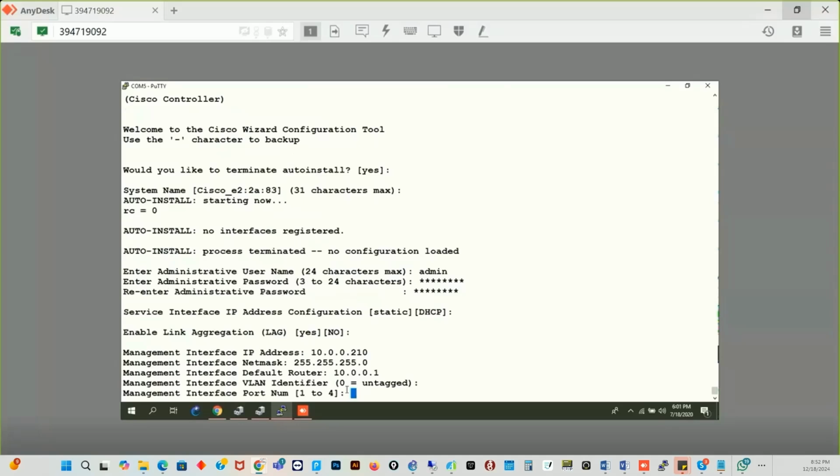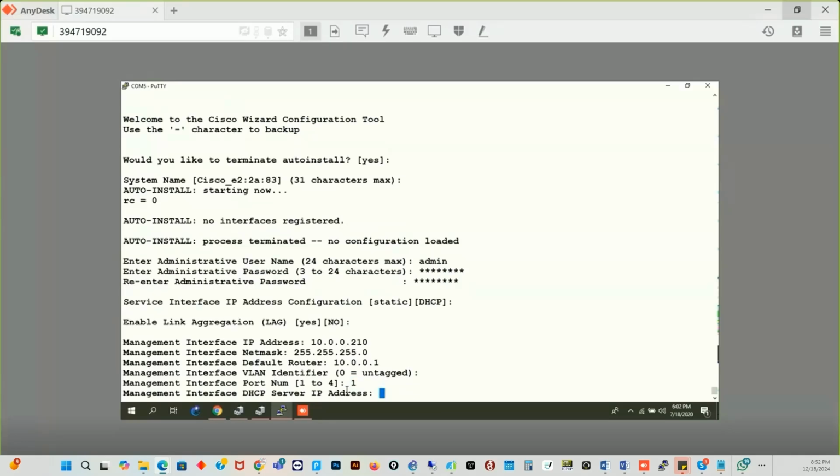Any of them works. Now, this one is the management interface port. Guys, pay attention to this. This is the management interface port number. You can pick 1 to 4. It should be a port which is connected to your switch. For example, if I have 3 ports and I'm using 2 ports, I will not use any of the ports that I've not connected to. I use the port that I've connected to. In my case, I'm using only 1 port connection, and that is port 1.